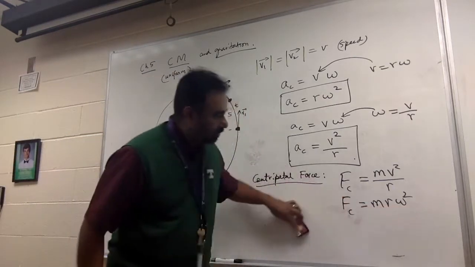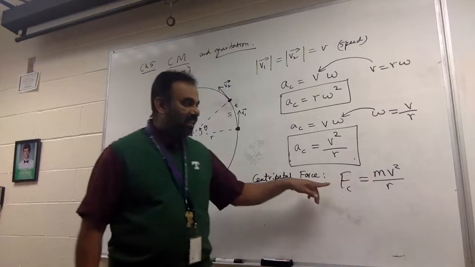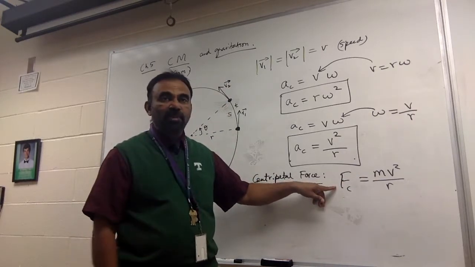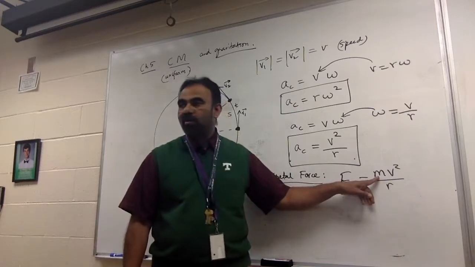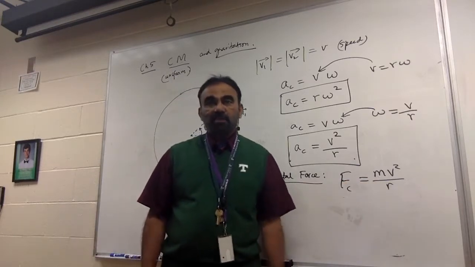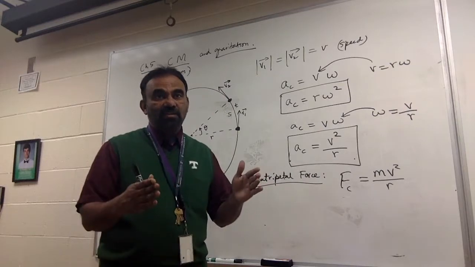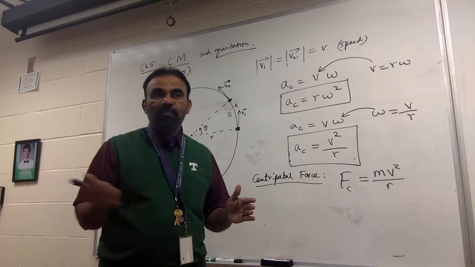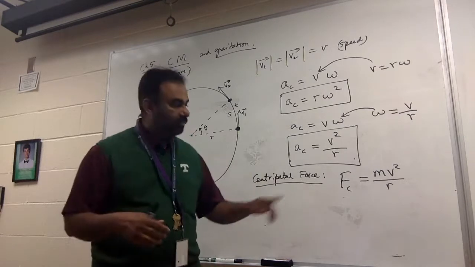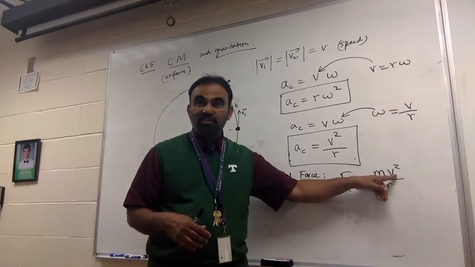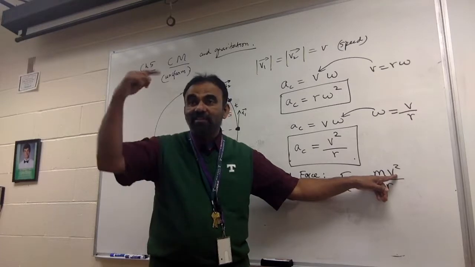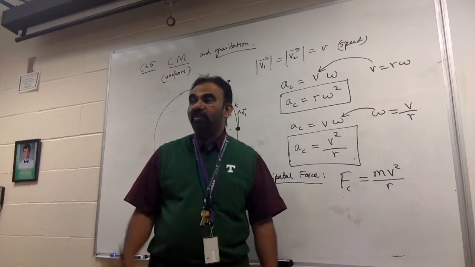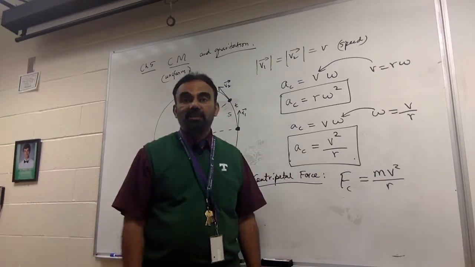Now look at this equation. Centripetal force required towards the center for anything to go around in a circular path depends on what factors? Number one, mass. That means if it's a massive car taking a turn, you need a lot of friction there. If you don't have a proper grip, it can skid and go. The biggest component is this, because it's getting squared. Because it's getting squared, that factor is a very, very important factor, the speed.